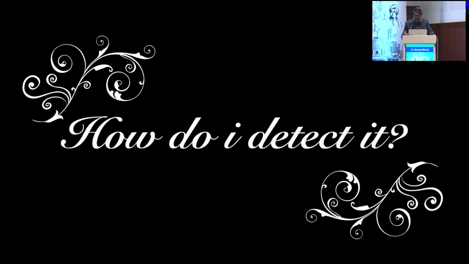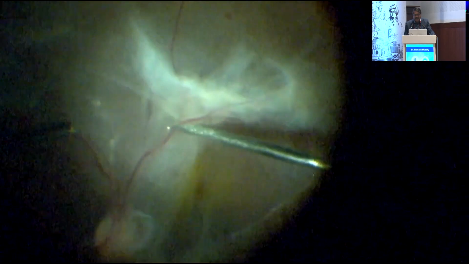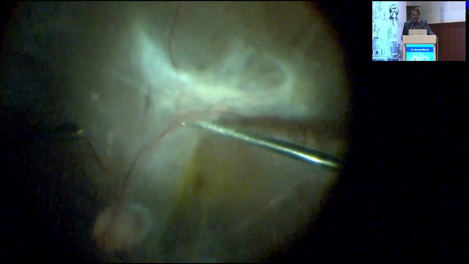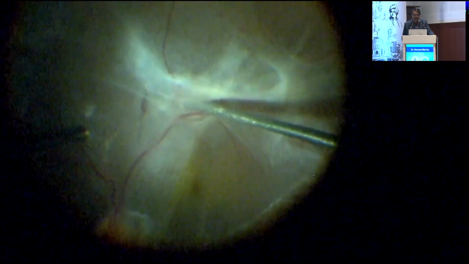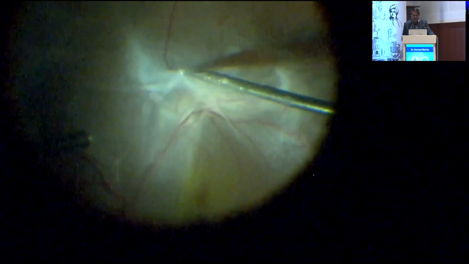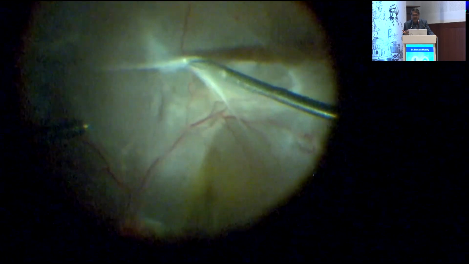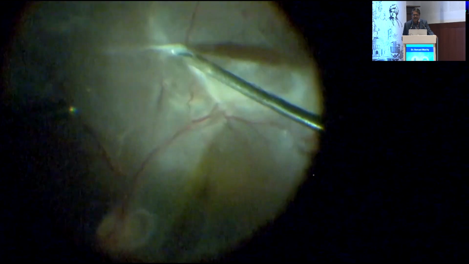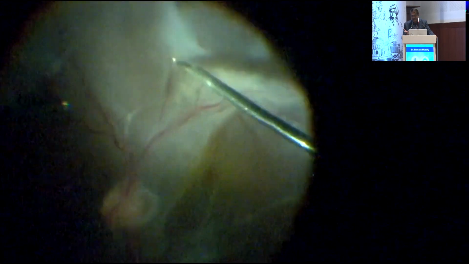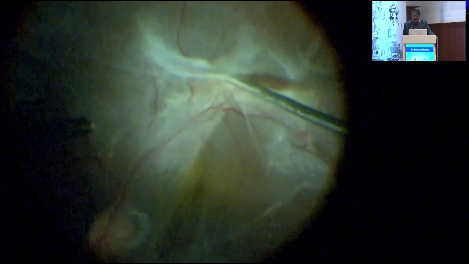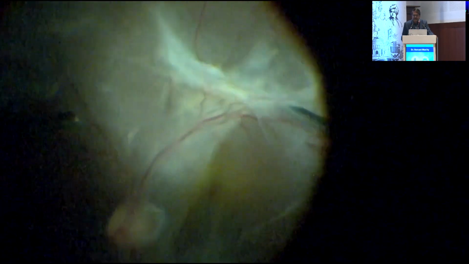Now, how do you detect it? I've just shown you some of these. Now, in this situation, when you see everything very adherent, there are secondary membranes. So use the pick. You will find that it starts dissecting much easier. Everything is very gentle. There is not much undue traction on the membrane because this does not allow you to produce so much traction. So you just need to dissect. This is the actual cleavage plane. So now once you know the actual cleavage plane, surgery is a lot easier.